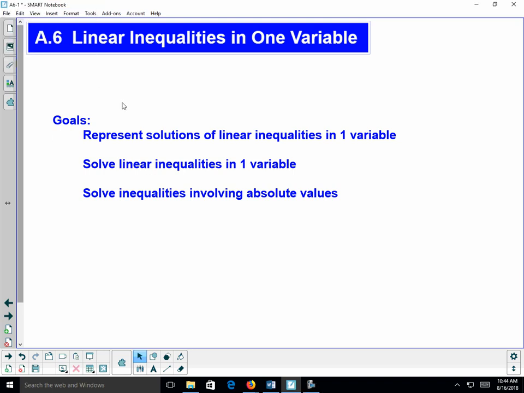We are going to go over linear inequalities in one variable. Just to remind you of some of the terms, linear means that it's a linear equation, which means it has a degree of 1. And if I were to graph a linear equation, I would graph a straight line. So that's what linear means. Inequality means that I am going to have either greater than, less than, greater than or equal to, or less than or equal to. And all of these that we're going to start today are going to be in one variable. A6 means that this is back in the appendix. It's the sixth section of the appendix, if you want to follow along in your book.